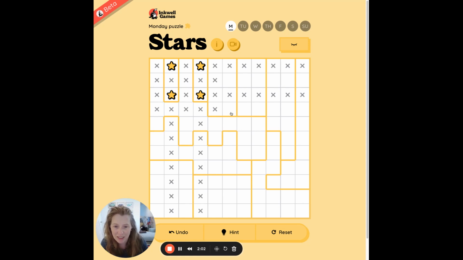So we'll look at this region next. This was a 2x4 region. There were lots of possibilities for stars, but given that we can't have a star anywhere here because it would touch those, and can't have a star here or here because those rows are full, there's only 2 options left in this region now. I'll do the same thing. X out every cell that touches one of those stars that I just placed. Wow, that was 2 in this column. This column is now full. Drop my X's down that column.